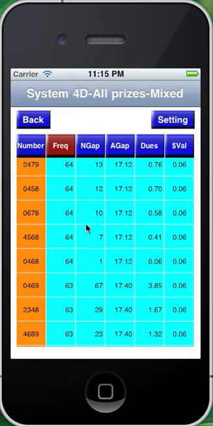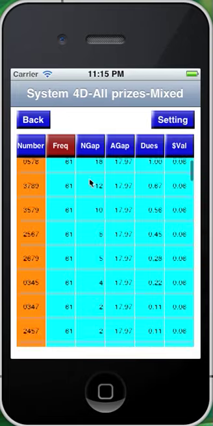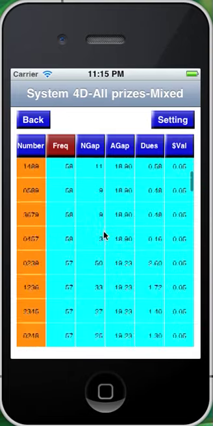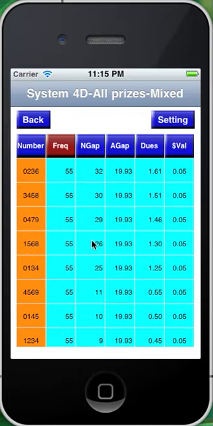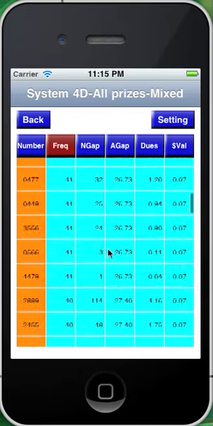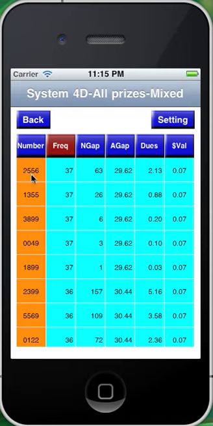You'll notice that some numbers belong to 12 permutation. There are altogether 715 numbers inside this list. For example, 2556 is a 12 permutation number.